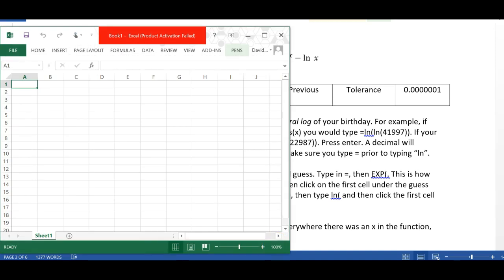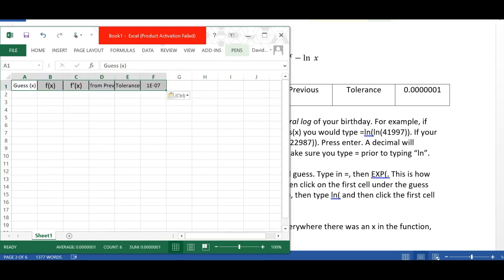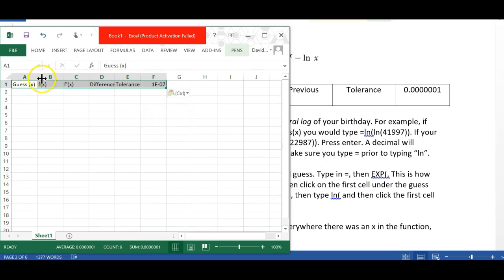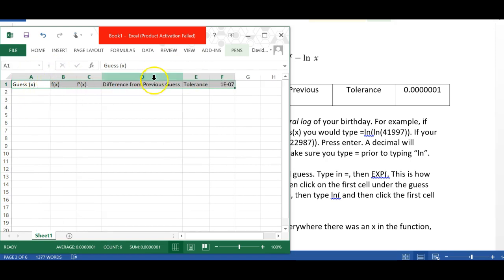Control V is paste, Control C copy if you're familiar with those keyboard shortcuts. And then I would go here and make sure these guys are the widths are the same. You can just double click to make sure that you can see all the words that are in there.